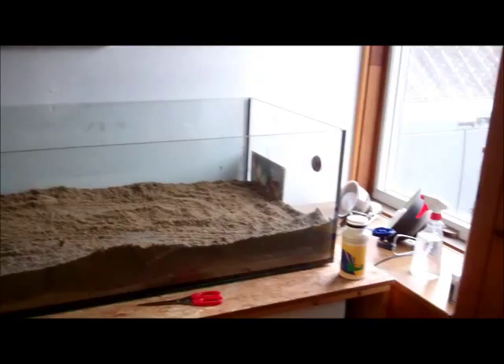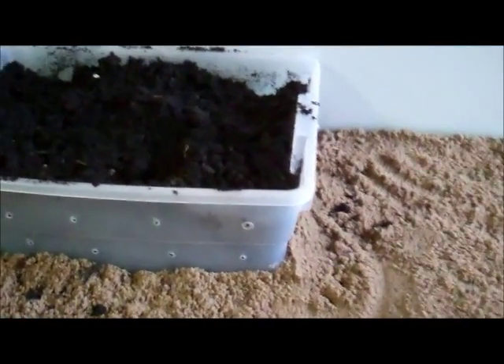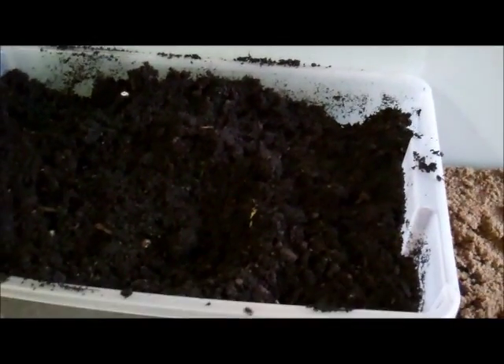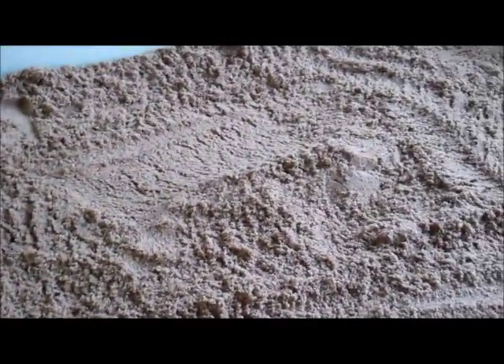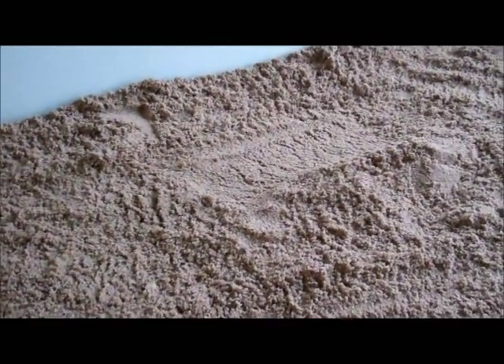Now that you've added the new substrate, you can see a really big difference between the height before and after. The new substrate is always going to be wetter — at least when you buy sand — so you can see the difference between new and old really nicely. I also just wetted the earth area a lot — put about a liter of water in and stirred it up with my hand so it's actually diggable again by my tortoise. Now with the nice new sand, it's going to be like a big hill in the middle. You can leave that and let your tortoise play around with it, or spread it evenly with your hand, or create a hill on one side — whatever you want.